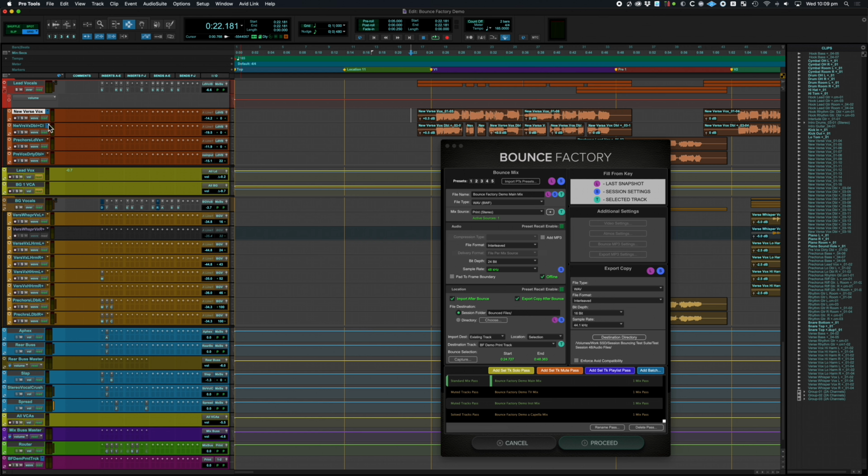Then I'm going to set the tracks back, because what's very important is the standard mix pass and the snapshot are based on the state of the session when you click proceed. So you can change anything you want in the session. You could remix the song while you're in this spot and change volume, change what's active, change a bunch of plugins. But once you click proceed, that's the state of the session that is the basis of all of these mixes. So however we leave the session is the standard mix pass, and then the muted tracks pass will mute these 2 tracks, but it will leave these playlists as they were when you clicked proceed.